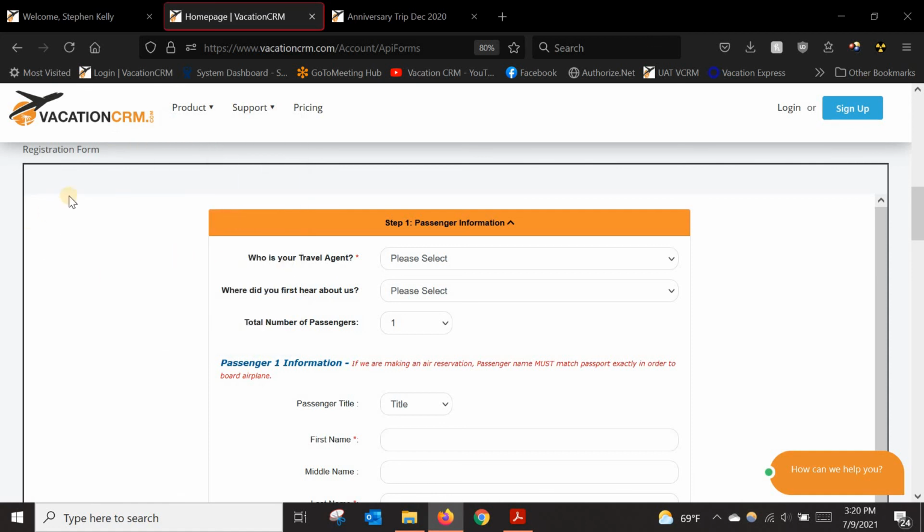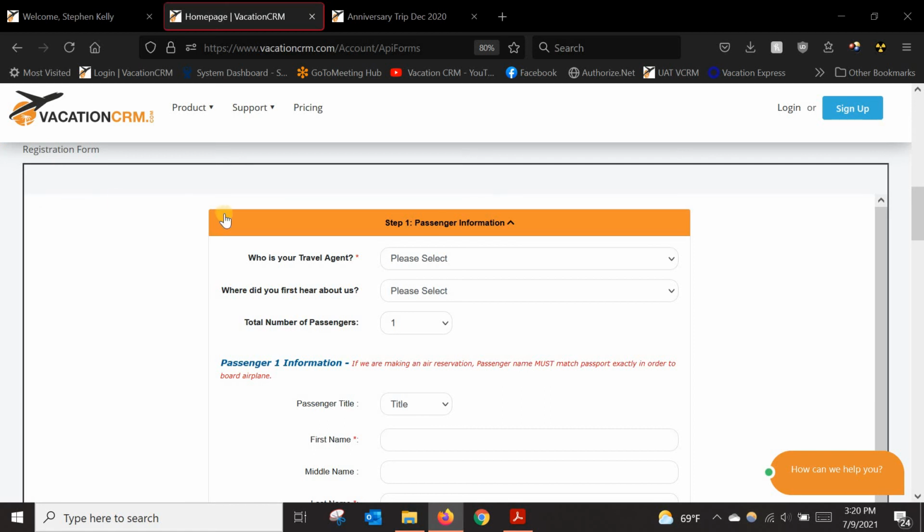And this is the registration form, which is the one I'll spend the most time on because it's by far the most widely used form that we have. And it is really designed to be sent to the client when they're ready to book. So by the time someone is filling this out, they've already been quoted, they know the pricing, the dates, and they've said, hey, that looks good, let's do that. That's when you'd ask them to fill this out.